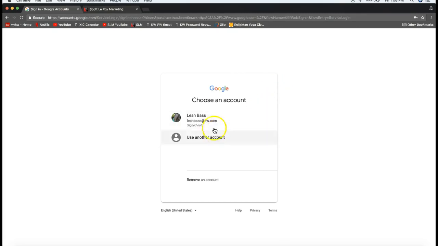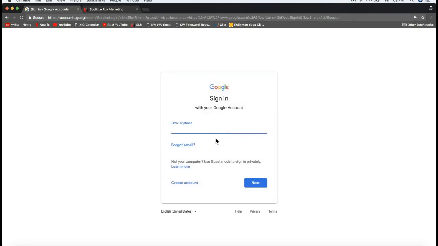So from there, it might try to log you in automatically to your Google account if you're used to logging in on this computer. It might prompt you to choose an account from a list here, or you can also click to use another account. So we're trying to get to this Google sign in right here. And the great news is that all KW agents have a Google account with KW.